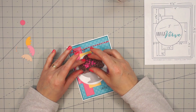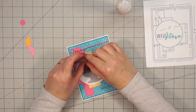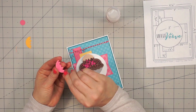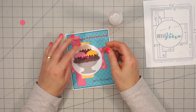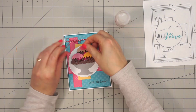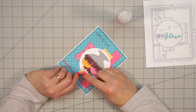I'll glue on the frame of the ice cream, and then the kit includes one die that you can add the sauces to your ice cream, hot fudge sundaes, strawberry, caramel. I thought that was really fun. So I have 3 different colors since I needed all 3 flavors on my ice cream sundae. I'm going to add a cherry on top, put that tiny little stem.